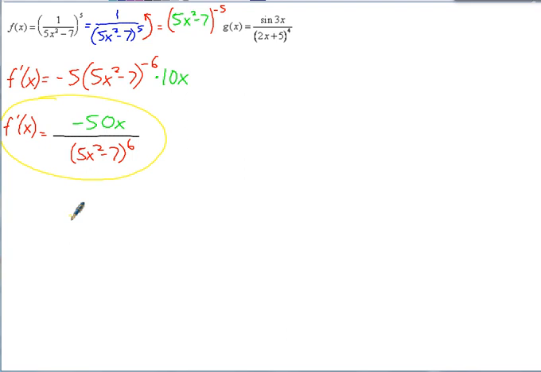Start on the outside and work your way in. And on this one, however, it wouldn't be helpful to move this up to the numerator. Because if we did, it's not a constant on the numerator. It would just mean we'd have to use this to the negative 4th, and we'd still have to use the product rule. So that would actually make it more complicated. So here we're just going to leave it. But I'm going to add parentheses around the 3x to remind myself that's the function that's inside the sine. So overall on this one, since we've got sine of 3x divided by 2x plus 5 to the 4th, overall it's going to be the quotient rule.